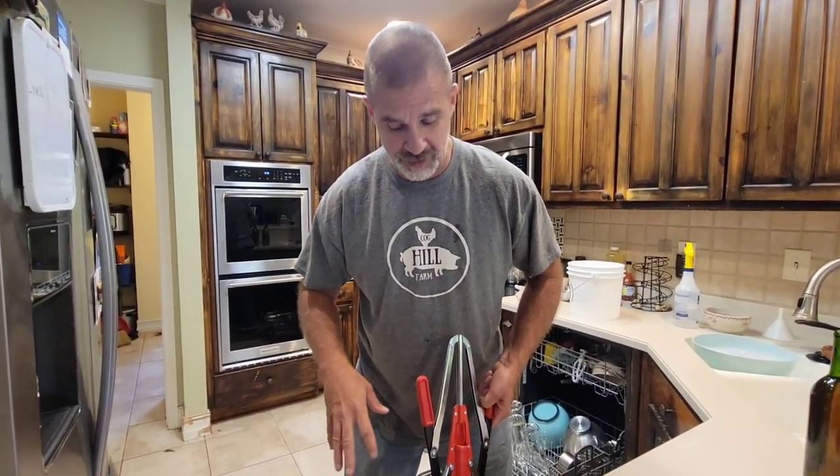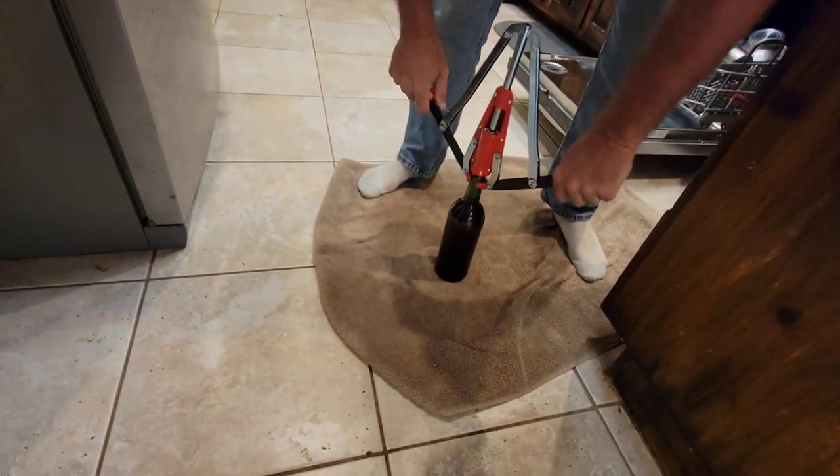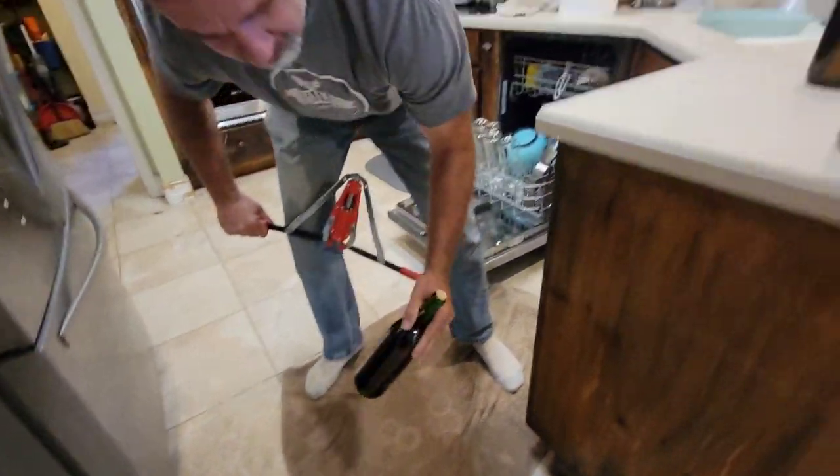Another thing, I make it look like it's really having a hard time going in. I'm just doing it real slow. I'm scared I'm going to knock the bottle over or bust the bottle. I'm just scared something's going to happen. So I'm just really taking my time and easing that cork in there. It slides in really, really easy. I mean, it's really super simple. I'm just taking my time.